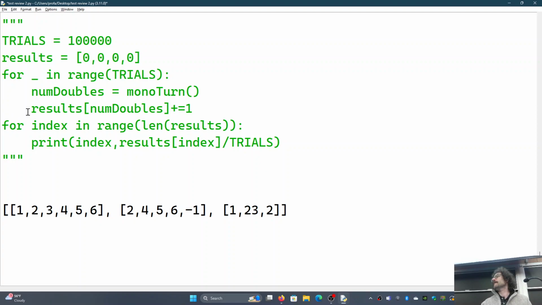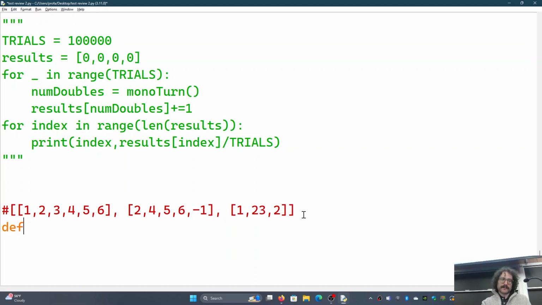Everybody see that? So you'll get a question on the exam something along the lines of this, and I'll solve this one for you. I might say, write a function that, given a list of lists of integers, and each of those lists has integers, gives me the sum of all the numbers.